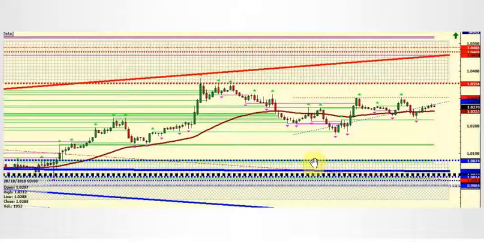Now, looking at the hourly time period, we're really not learning a whole lot more than we learned previously. On our previous time period, we had already seen where price moved to the daily armpit and did bounce, and it did this 1, 2, 3 times, and now price is just kind of meandering around, deciding which direction it will take. We would probably anticipate price moving up into this zone and eventually reaching the 60-minute and the 5-minute armpits at these levels. But again, if it decides to move down, we'll be trading this zone.